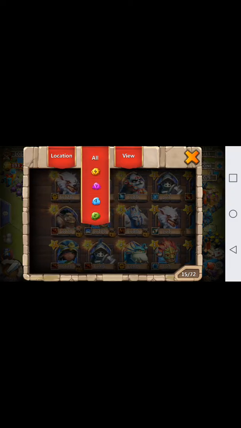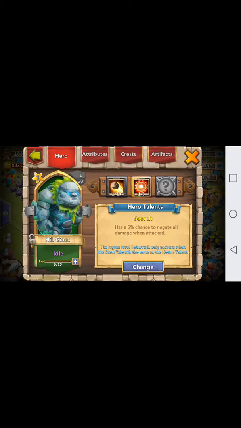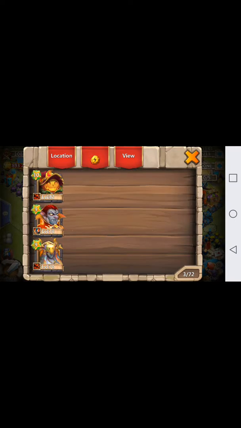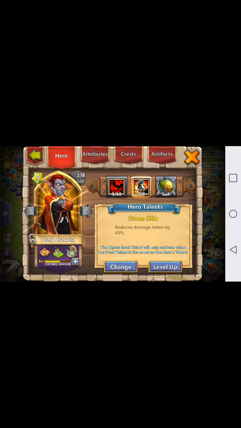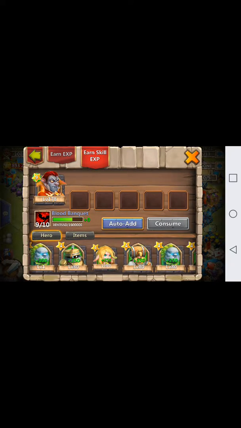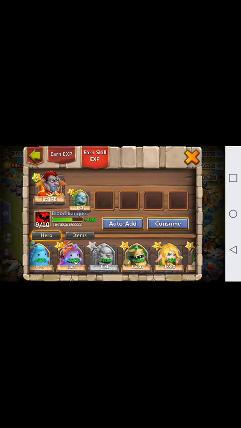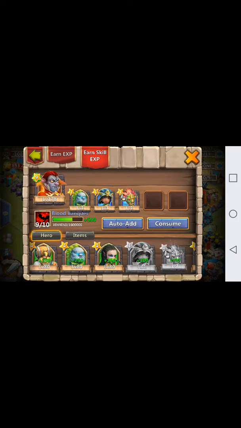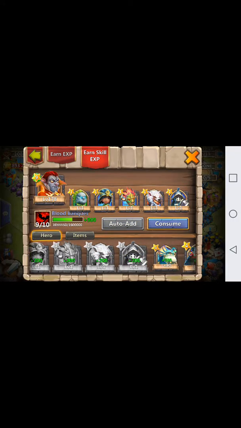Now, let's see. This one. Nope, hero talent, don't like that one. So now I go to whichever hero you want and click on hero skills, earn experience. Consume that one. Consume that one, that one. That one, that one.